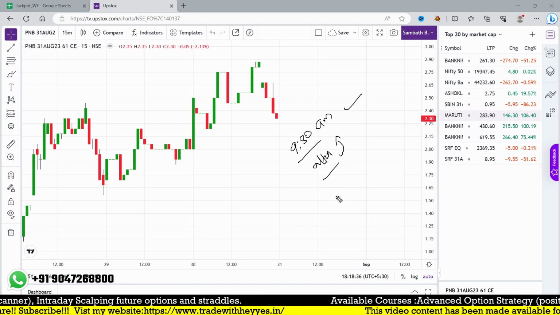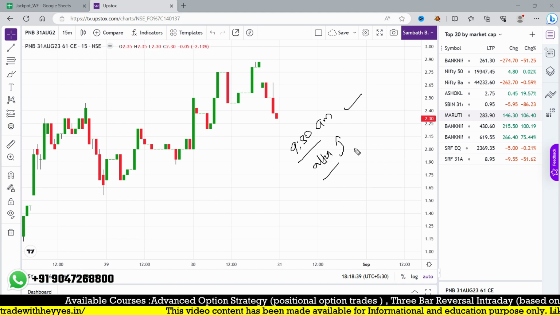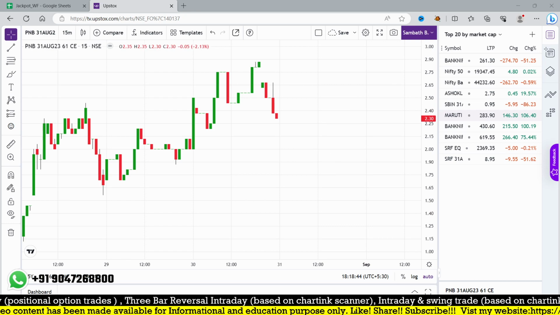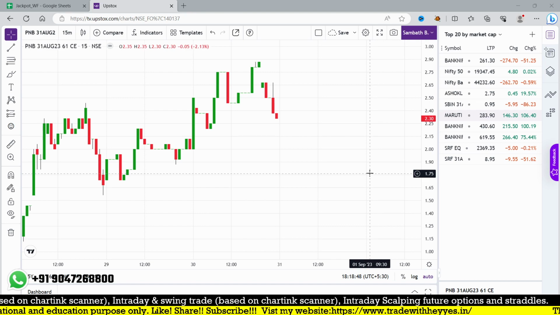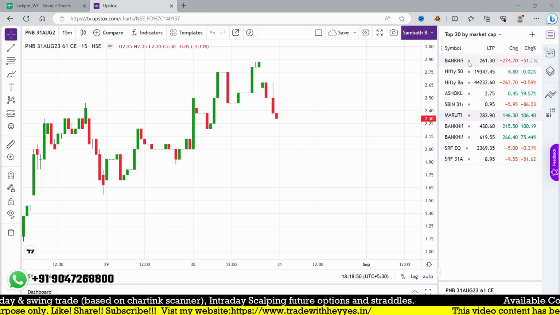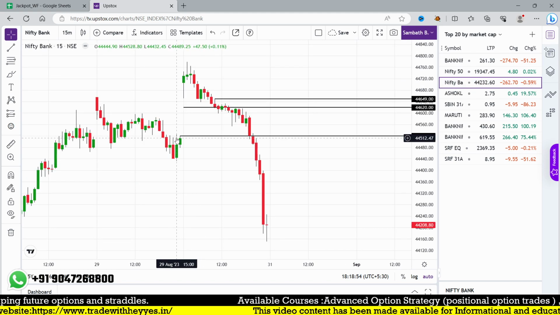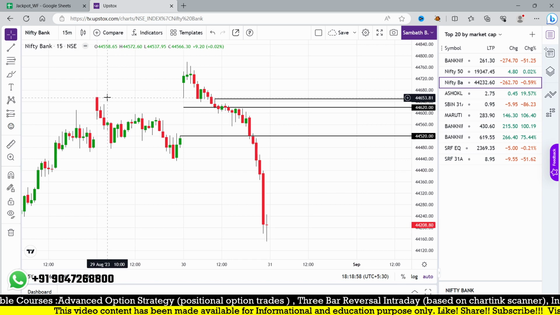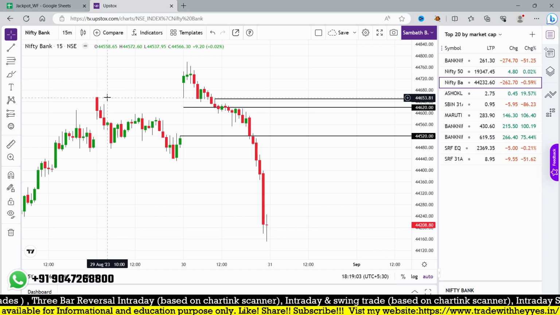So this is called a fresh breakout after 9:30, that we are looking for. Why am I saying this? In the morning live session also I suggested it, and this is one option which I found for a breakout. Even when I showed you Bank Nifty, I was expecting a reversal in Bank Nifty. It started positive, opening above the previous day high. That means most of the time, if the stock opens above the previous day high, it will go down.